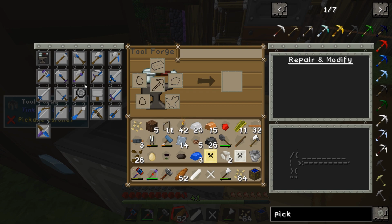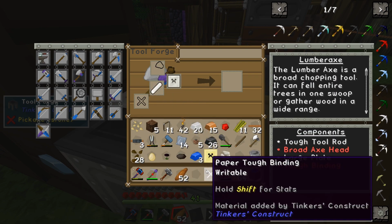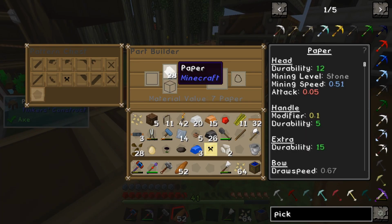And then I guess we should start putting these into here just to free up a little bit of inventory space like that and like that. I think we are, however, like 4 paper shy here of being able to make the broad axe head.